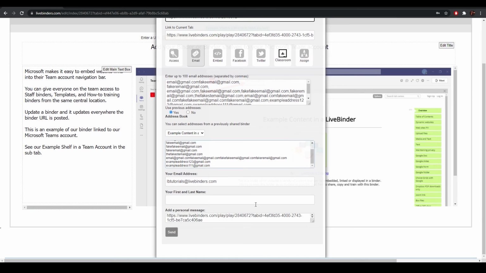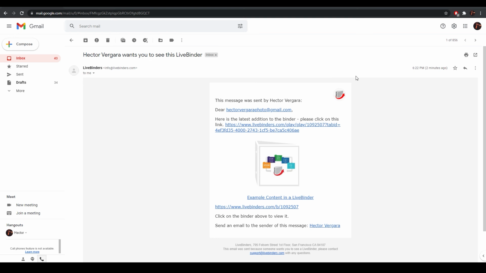And for this example, we can actually pull up that email, which I'll do now. And this is what your recipients will see. The name of the sender will be displayed here, and here is the link to the specific tab that I wanted to share. But it also provides a link to the whole binder. So if you didn't want to send a particular tab, you didn't have to do that. But you can write whatever message you want, and they'll still have the link to the whole binder along with a nice captured icon of your binder cover and your binder icon.